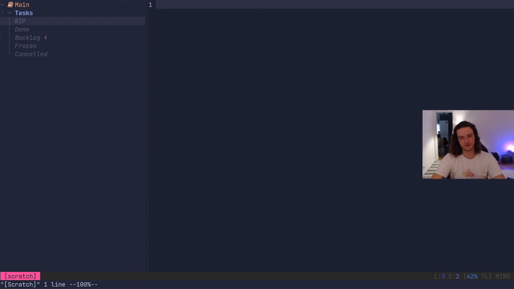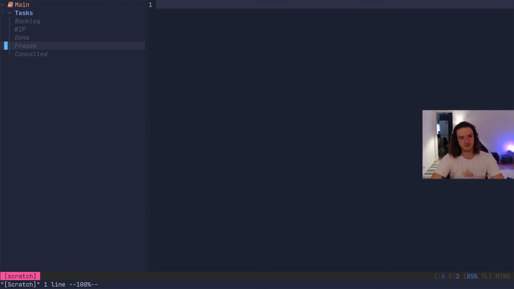So for instance, to do something a bit funny, if I press the I key on task, it will move that node at the end because of the I key. If I use uppercase, it would move it at the beginning. But if I press I on this node, it's basically going to take the node and put it at the end. I take that one and I press uppercase I, it's going to put it at the beginning of it.